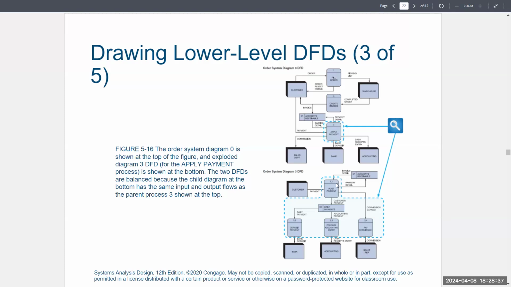So at the end of the day, it's all coming together, right? And cash payment receipt happening here. So that's the leveling and balancing technique, as you go from the lower to the higher, those arrows should match up, right? Same thing from higher to lower, it should all come together.